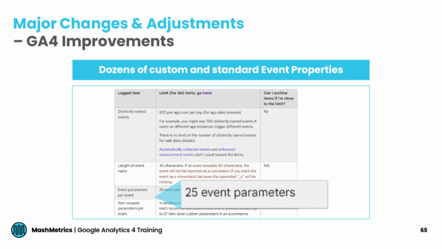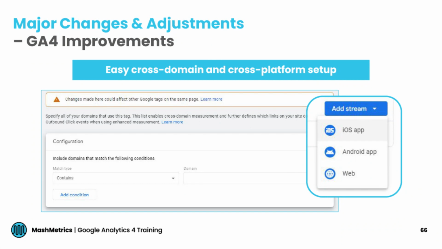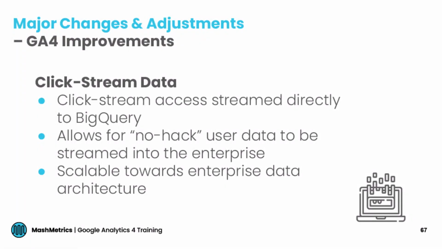Google is also being very generous with the amount of event parameters per event, 25 now. Clearly, certainly far better than the 3 we had in the past. Cross-domain tracking has also gotten significantly easier to implement within Universal, but GA4 makes it super easy to add or delete your domain names with no additional customization on the tagging side. GA4 also adds cross-platform support to add your iOS, Android, as well as your web experiences together into a single property.